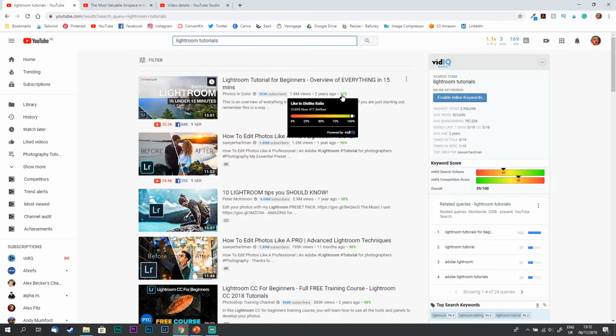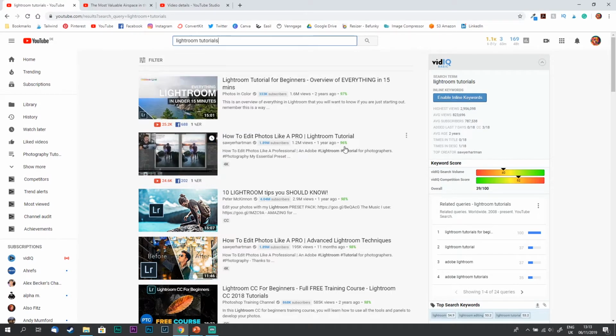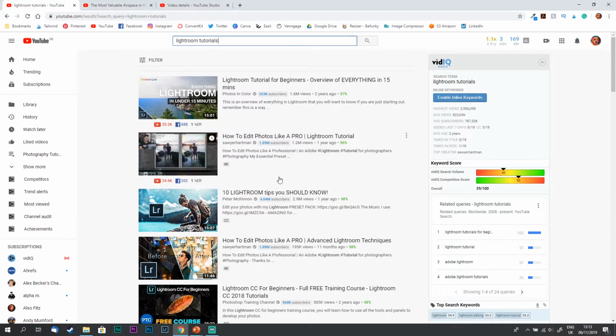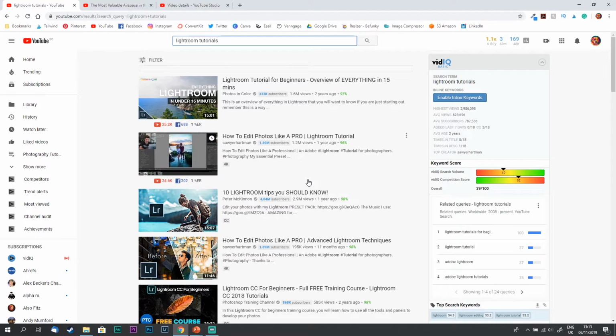Right, then the like to dislike ratio is right here, and this is a great tool because you can use this to gauge whether or not a video should be redone. If you type in a keyword or a key phrase, and you see someone has a poor like to dislike ratio on a topic that you want to make a video on, you may have an opportunity of replacing that video by providing a more accurate and better video that would generally give you a better like to dislike ratio, and that can then appear or replace that video in those search results.